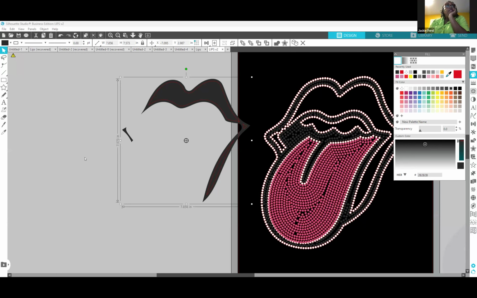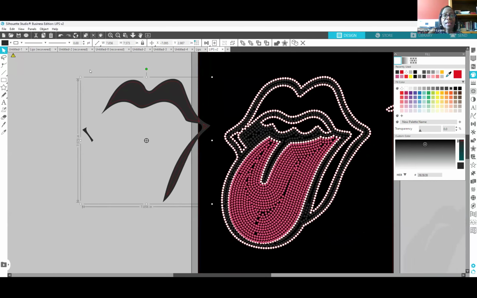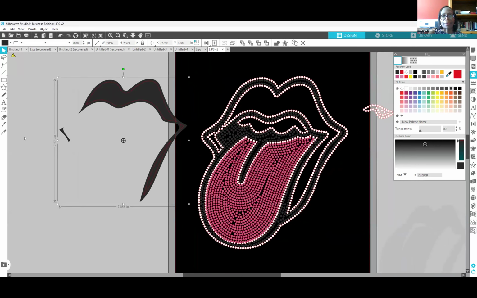So would we just ungroup it and just do the bigger part of the lips as an internal offset and leave that side piece the same? You could do that. We could leave it as is. Say if I go back and I say, okay, well, I didn't get that part of the lip, right?